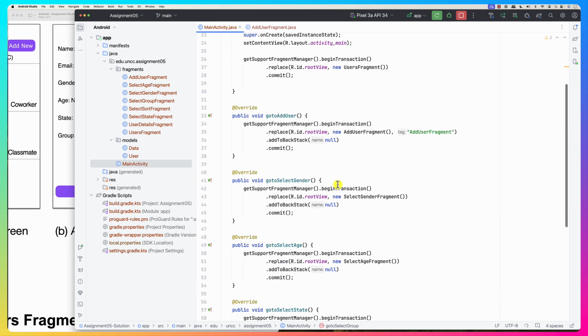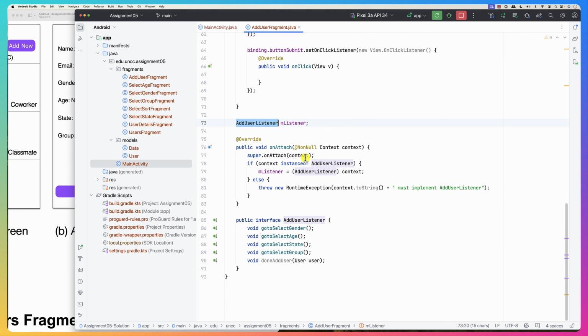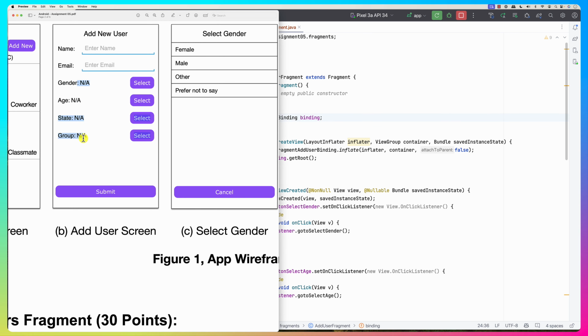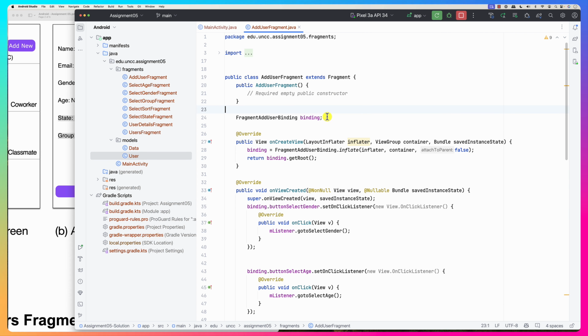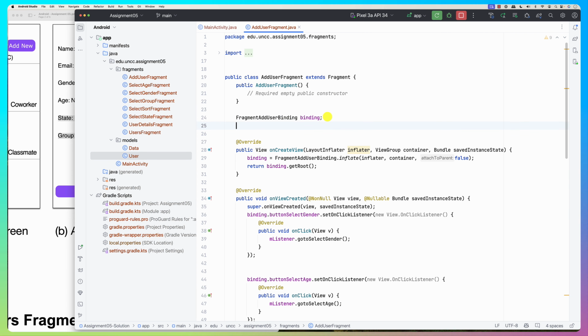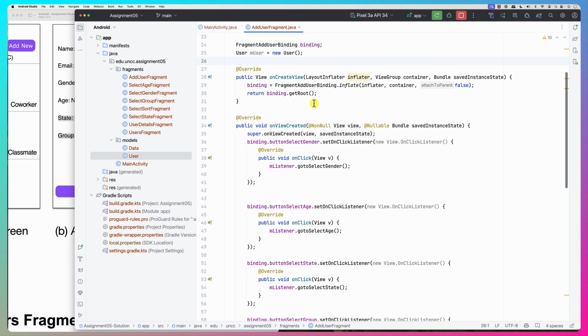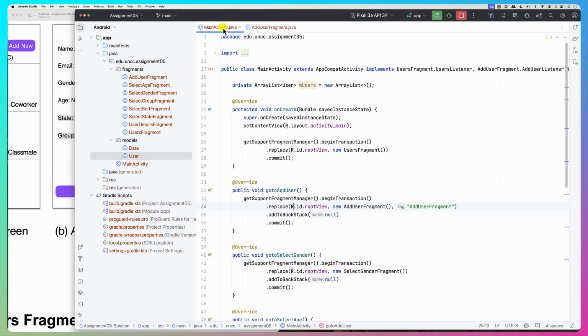So this is done. Done user. We're gonna look at it later. But anyway, so we're done with these requirements. Now, when you click on add user, it goes all the way. And basically add user, what we can do is I'm going to store this data, right? So this data, I can store it in the user object. So there is a user object here. So what I could do is in here, I create a user object. User equal new user. This is a new empty user, right? I'll call it m user. So I have a user, right? So then whenever I come back, I'm going to set the corresponding parameter into that user. All right, we'll see how in a little bit.